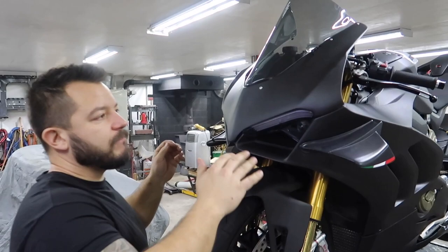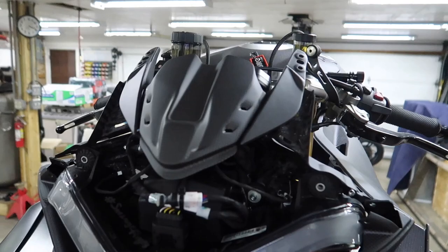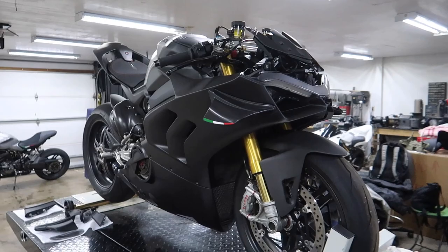We've got three bolts out over here, and now we got to pull the front end off. Now you get to see the beautiful carbon fairing pieces and fairing stay pieces that we put on there. Camp Easy signature — that ups the value by at least five dollars. This bike looks incredible right now, even like that. Look at it from the side profile — it's almost like a Street Fighter.